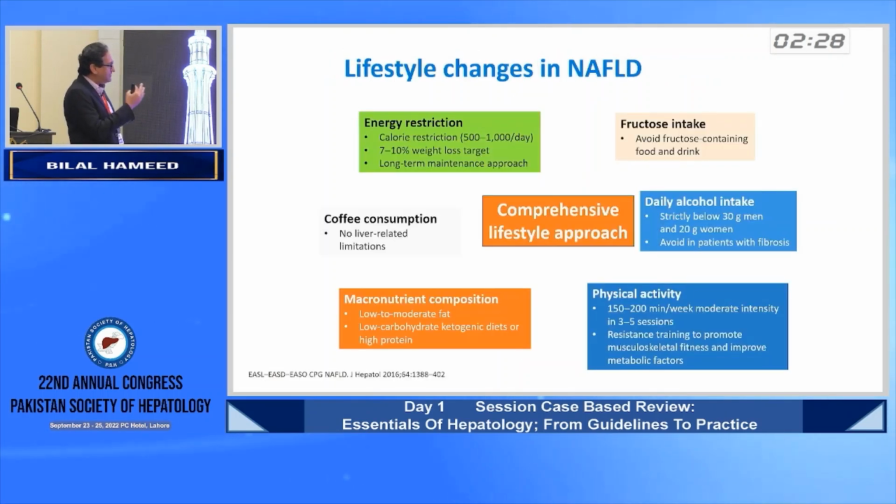EASL has very nice lifestyle change recommendations, but they are based on the European setting. We have to adapt to what is more easily available in Pakistan. But we have these simple recommendations about low calories. What I talk to my patients about is a low-calorie, low-carbohydrate diet, and alcohol is also a big part of it in America. We have to talk about how much alcohol they're drinking, especially if they have fibrosis. Coffee is good for the liver, but it's black coffee, not with sugar and all the milk.